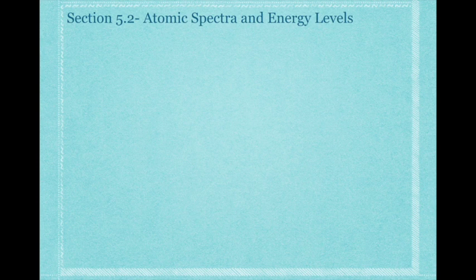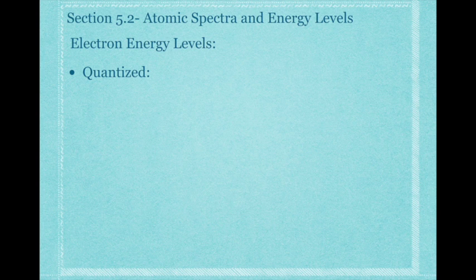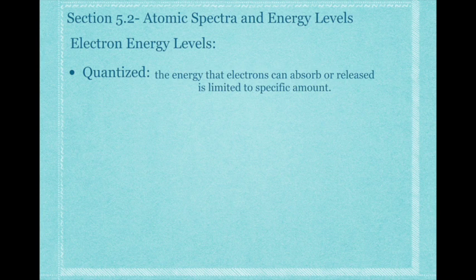So really quickly, the last thing that we're going to be talking about is what happens with electrons, because while we've been talking about electromagnetic radiation, what I haven't shared is the fact that electrons can move from one energy level to another, and in doing so they can actually release energy, they can release electromagnetic radiation. And so one of the terms you're going to hear when we're talking about electrons moving is that we're going to be talking about that energy being quantized.